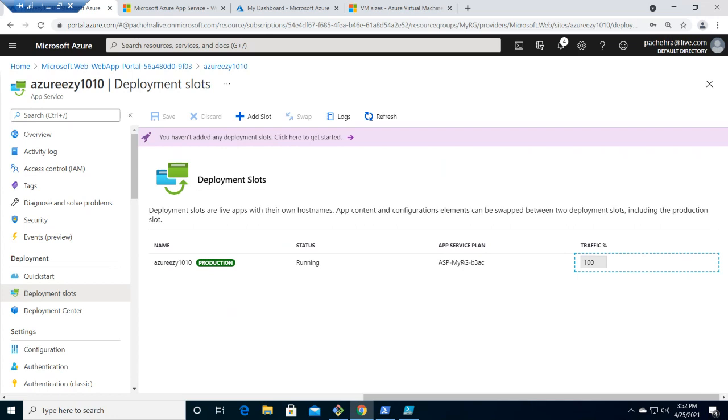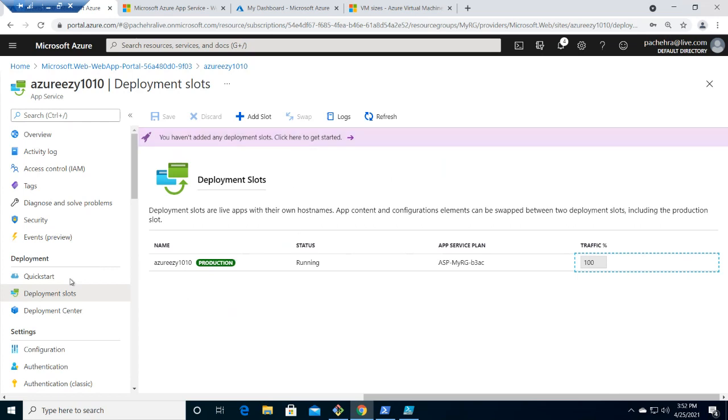And when it comes to going live with the new version of your app that is deployed in the staging slot, there is no need to redeploy to production. There is a swap feature. It is grayed out because I have not created another slot. If I created one, it would be visible and you can hit swap rather than going through the entire process again. So it will help you speed up your lifecycle process of deploying the code in production. It's a great feature. This is essentially a DNS swap. The production slot is now the staging slot once you hit the swap.